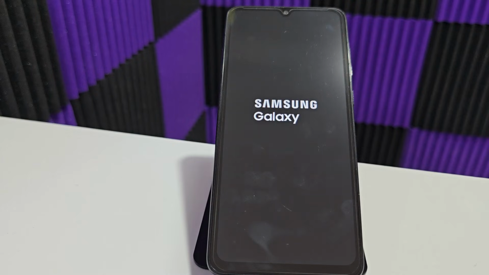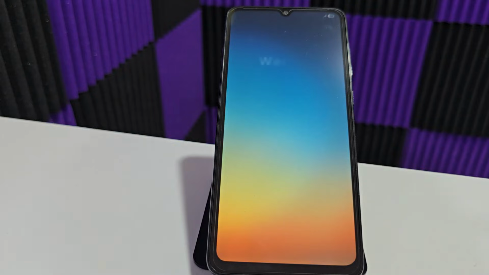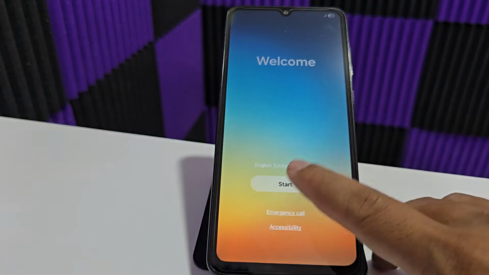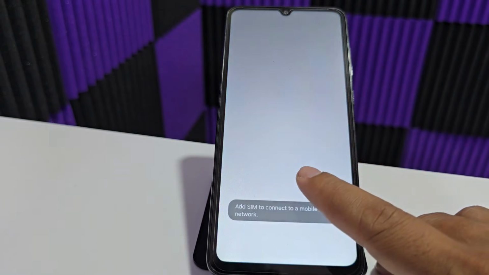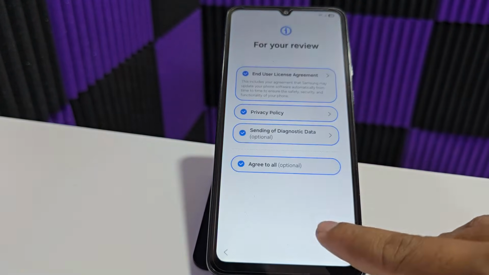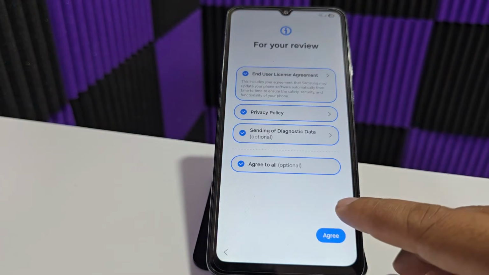Recover your device in one of the easiest and fastest ways. We're going to wait for our phone to restart to complete this recovery process. Since our device has restarted, now we're going to wait until we see that the account we synced has been successfully added.